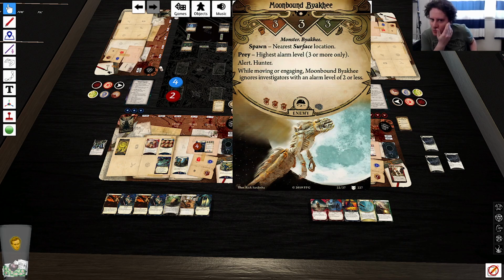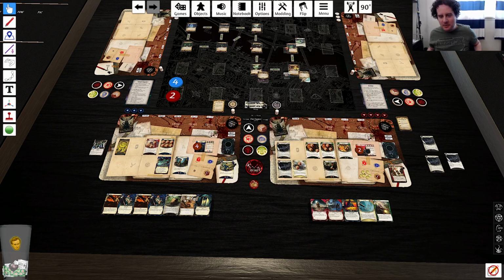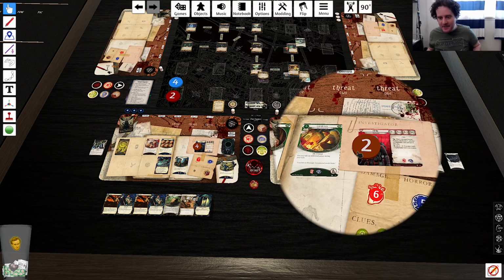Highest alarm level 3 or more only. Alert hunter while moving or engaging. Moonbound Byaki ignores investigator with alarm level of 2 or less. Thank God.